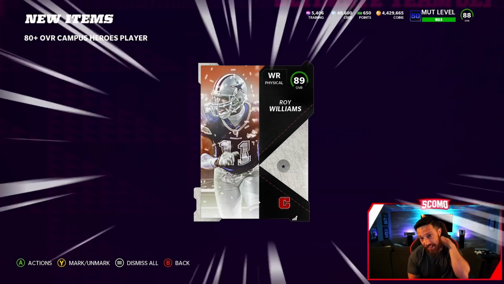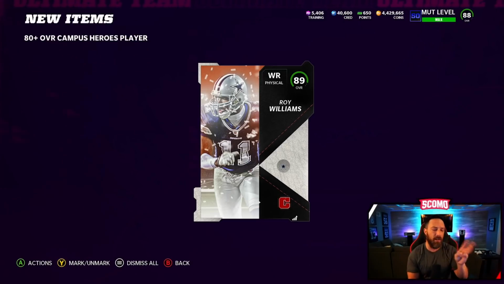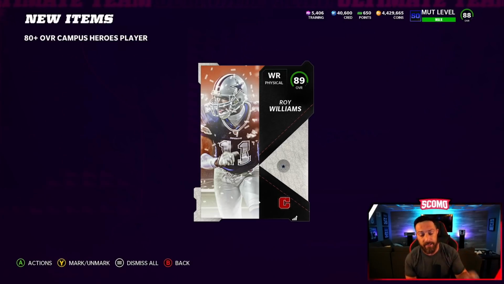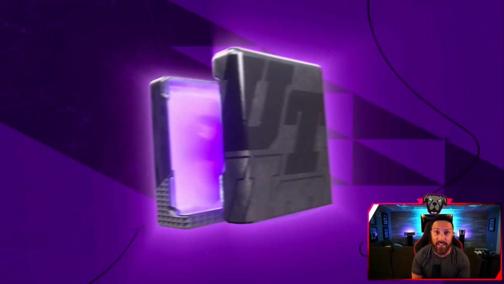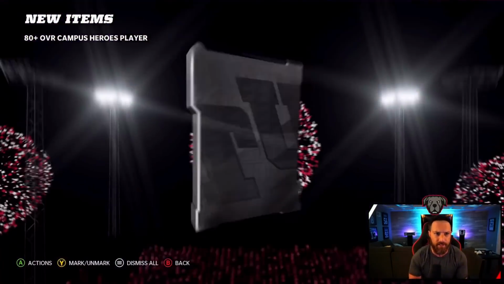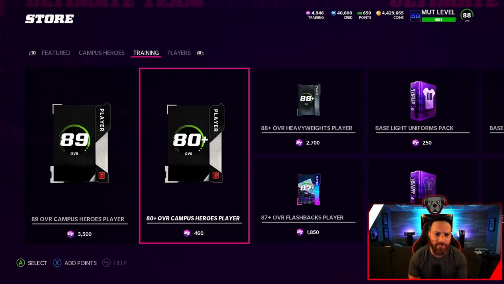5,400 training left. I bought 4 89s, right? I'm sorry, I'm gonna need 3 89s to break even, and then the 80s. I bought 4 89s. I've already pulled 2, and we're like halfway through. So 1 more 89 definitely is going to be potential, because once again, 3 89s, Reggie Bush set. So I feel like that is the move.